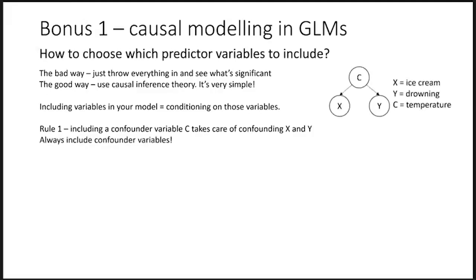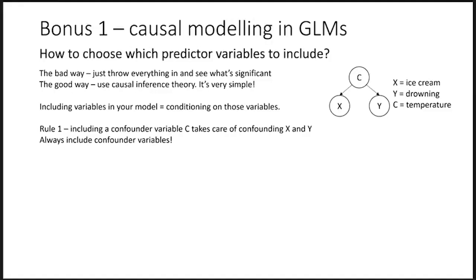So the example that people give is that there's a correlation between how much ice cream is eaten in the country per day and how many drownings there were in the country that day. Why is there a correlation? Because in the summer you eat more, but also people go to the pool more and unfortunately drown more, right? So if you just predict drowning from ice cream, you will get a positive significant correlation, right?